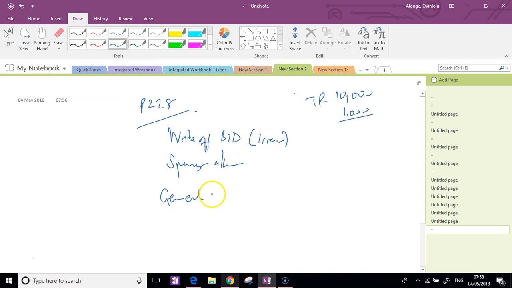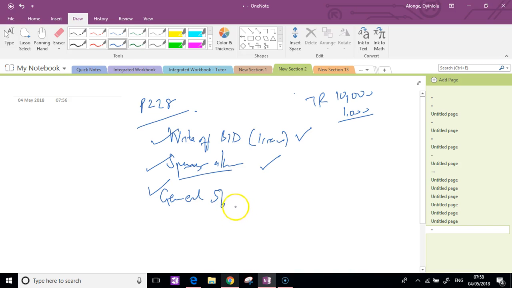So we always calculate this general provision that I was talking about in the previous video, of 5% or 6%, after we have taken off, because it's really based on what debts we have left, right? After dealing with write-off bad debt and specific, then we do the general. So let's just look at that page. I just want to clearly state what it's telling us. Write off the bad debt first, create the specific provision, find out what's left after you've deducted both, and then you may calculate the general provision on that.